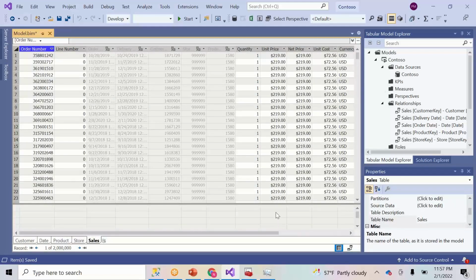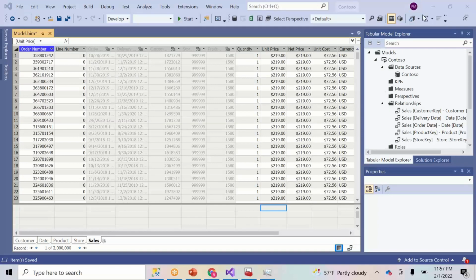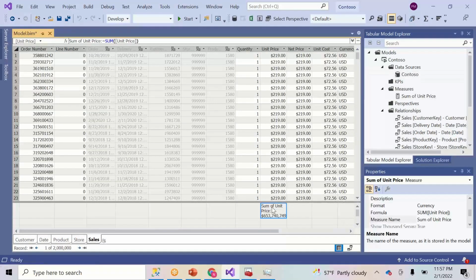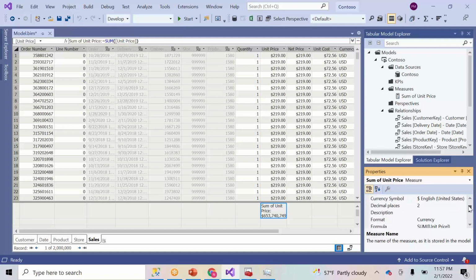What I was saying is when you see something like this, you have to explicitly create a measure for this. So I'm going to do a sum of the units. When I do sum of units, I probably want to give it a better name, so this is where I would do that. As a measure name, I can't call it unit price because it already exists here. So I might call it units, whatever. Let me see. I'll call it price, okay?